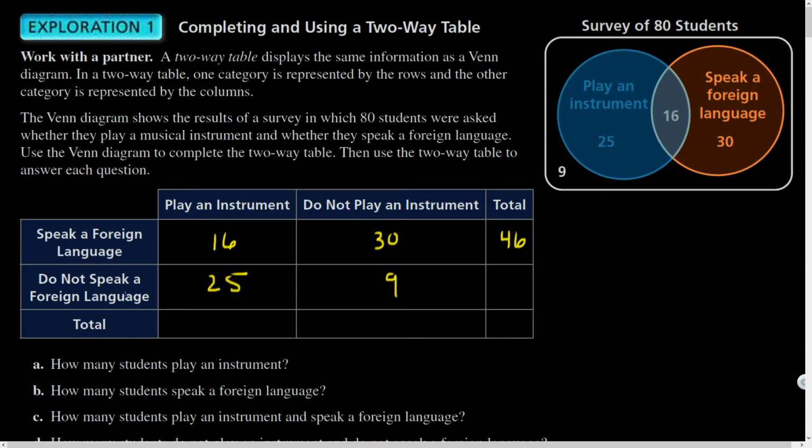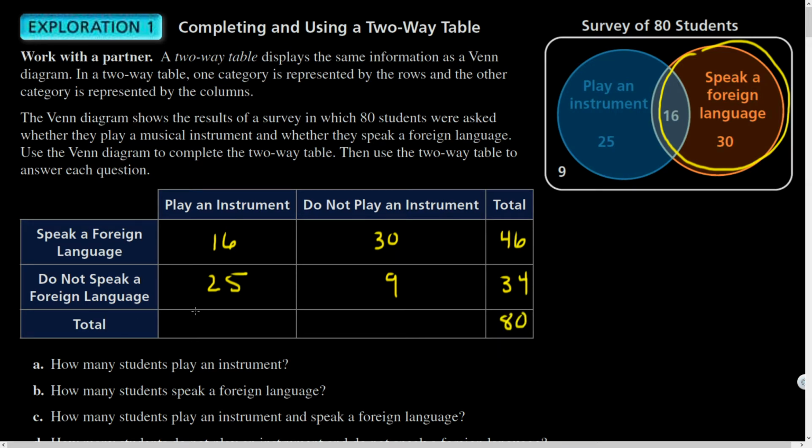Now, the total students who don't speak a foreign language would have been everybody that wasn't in this circle. Now, total foreign language speaking students was 46. There's one way I could do it. Since the total was 80, I could do 80 minus 46 and get 34. I also could just add across this row the non-foreign language speakers added together. Also happens to be 34. And this is another valuable total to be aware of. Notice this column. If I total this entire column, 46 and 34 do add up to 80 that way.